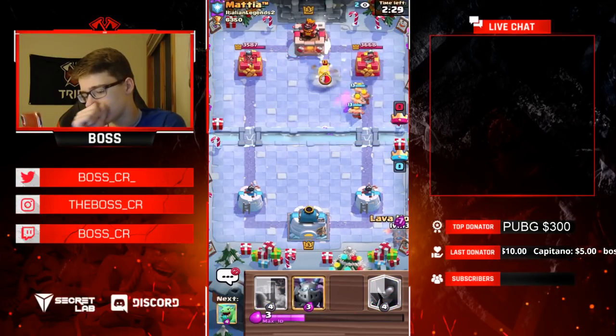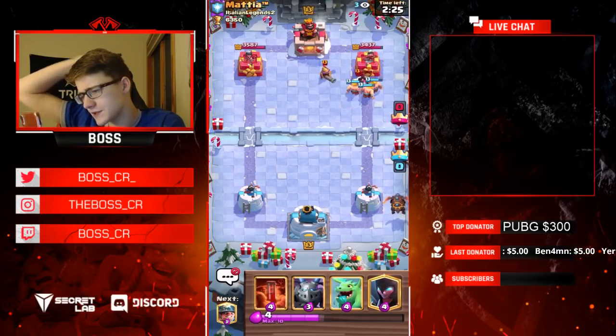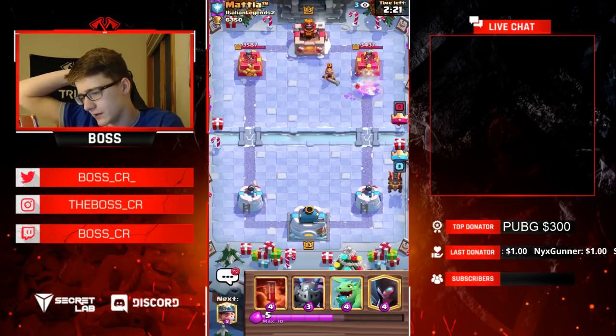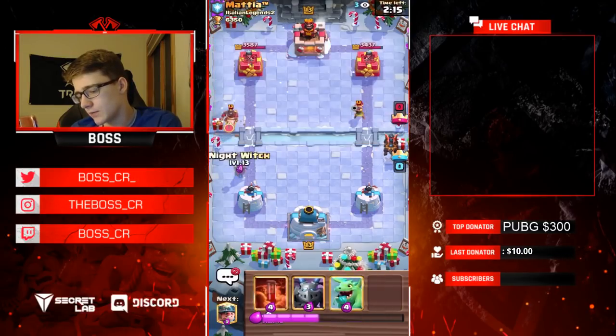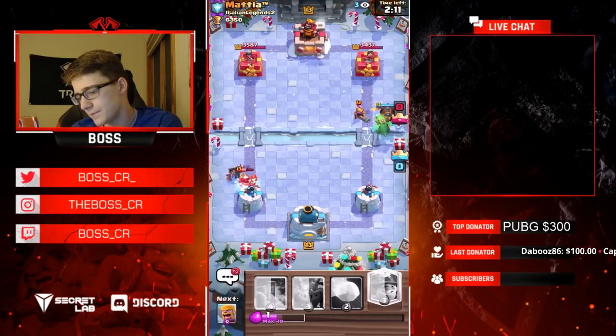Yeah, so let's Lava Hound right here. Ooh, we are going to go same lane as Musketeer. I guess it's okay, though. I guess there's really no reason why that's a bad thing. But now we have to be really cautious about that Hog Rider. We'll just Night Witch on that. Pretty easy defense there. So yeah, obviously 2.6.